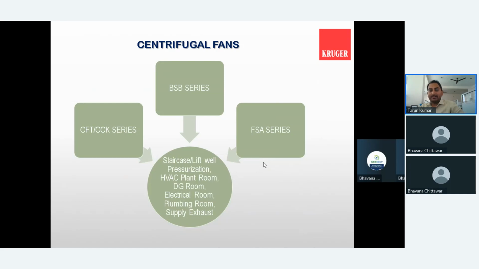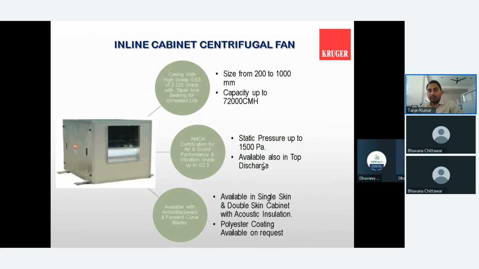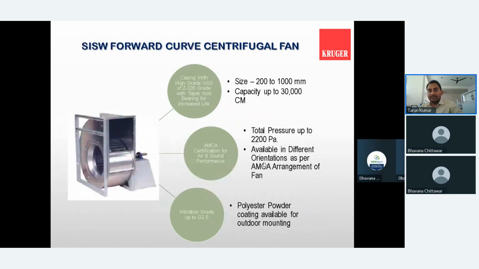In this case also we have direct driven fan, belt driven fan, and the DIDW fan and SHW fan as per your application. If your static pressure is quite high, then you can go with the backward curve fan, belt driven as well as direct driven arrangement, with the DIDW application. But if you have a fire kind of application, then you should go preferably with the SHW fan, where the motor is outside the airflow path. You can see in these slides that the SHW fan can also be used for staircase pressurization, where you want the motor outside the airflow path.